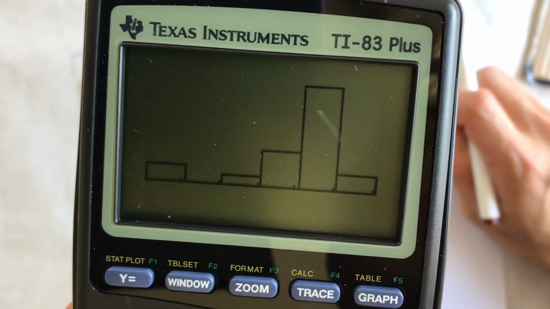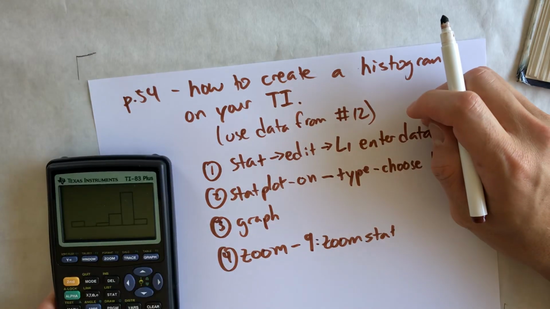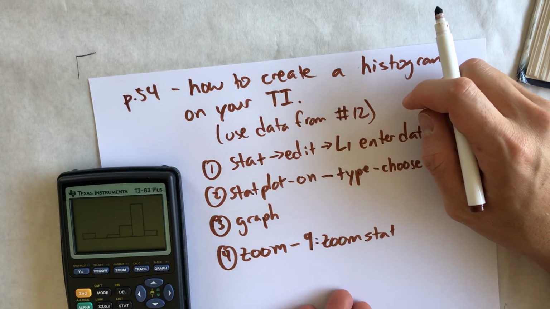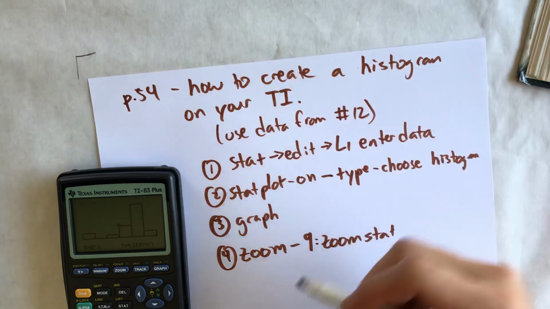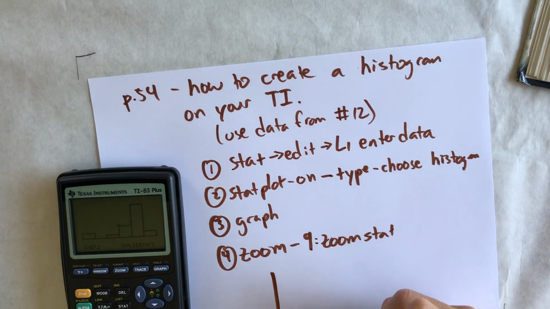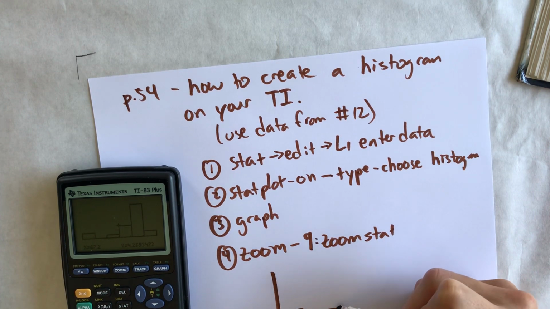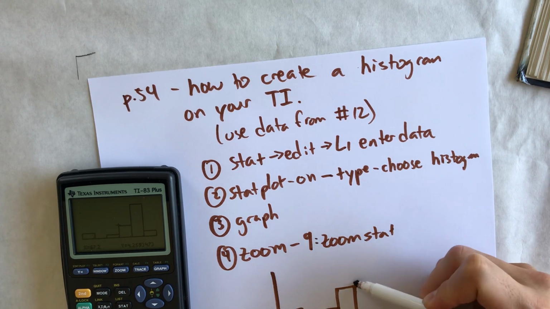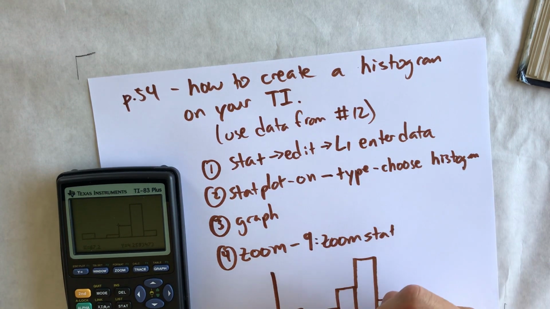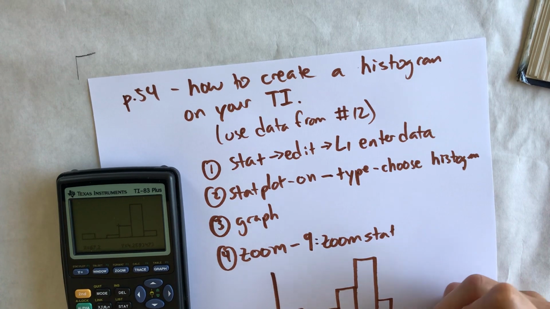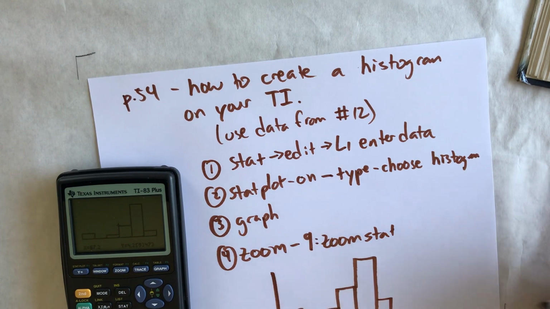Let's see if you can see mine. Does yours kind of look like this? Okay, so if this is a problem where you had to make a histogram, you could just trace that. Now, if I were to draw this, it kind of looks like this, and this, and this-ish, right? My bins are kind of in the middle of some of these, or my borders are in the middle of some of the bins.